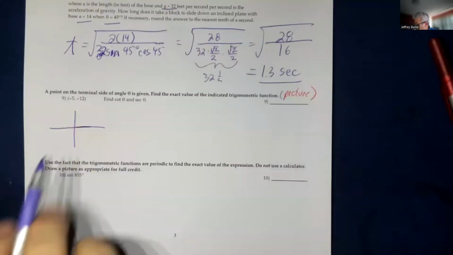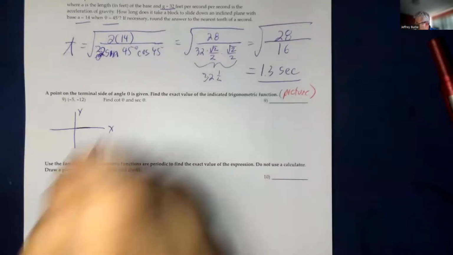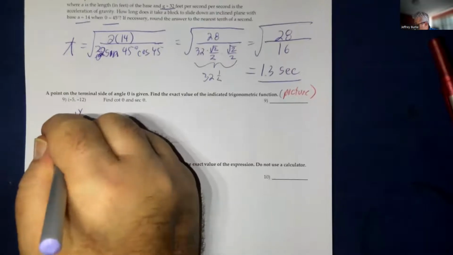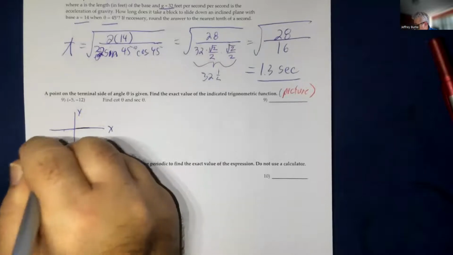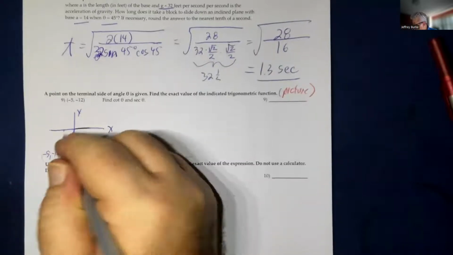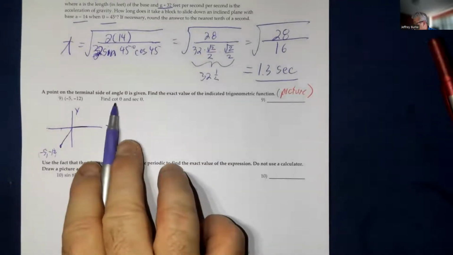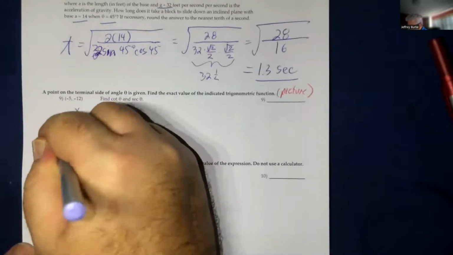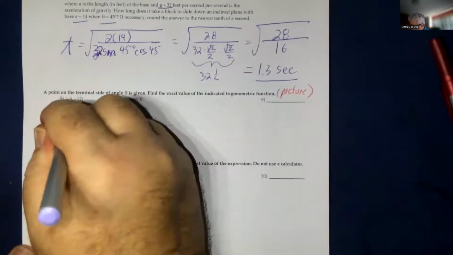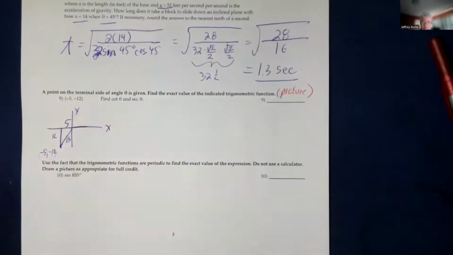Remember, the initial angle is always going to be from the x-axis. And if we're looking at the point -5, -12, it's going to be something like this, where we go down a ways, like this, -5, -12. And we see, first off, we're ending up in quadrant 3. And for this, it wants us to find the cotangent of theta and then the secant of theta. So recall, from a geometric standpoint, this is going to be a length of 5, this is going to be a length of 12, this is going to generate a value of 13.